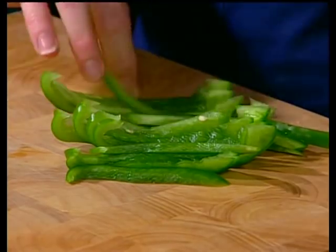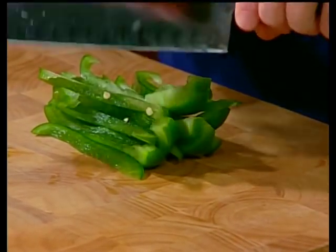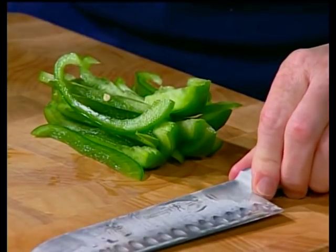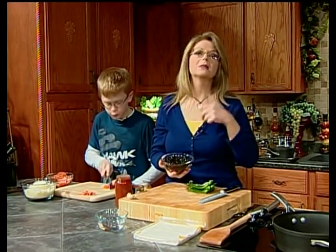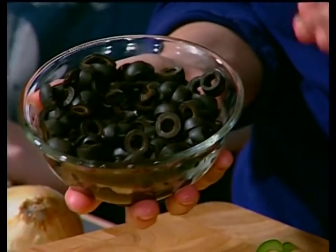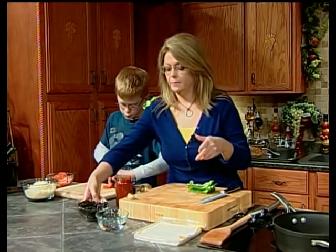Now, my recipe calls for an ingredient that Aaron just simply does not like, and he was about to have a fit this morning because he saw them on the set. But I love olives on pizza. So I would chop these olives up and put them in there, but Aaron doesn't like them, so we're going to leave out the olives today for Aaron. But if you like olives, you put them in there.